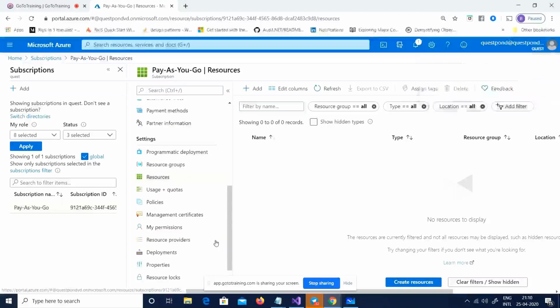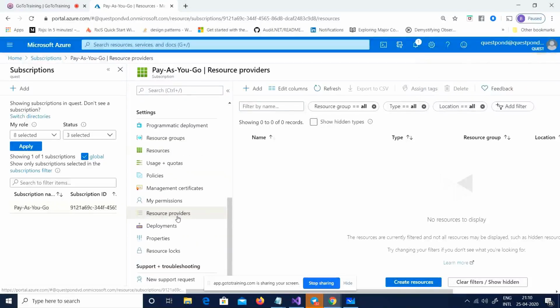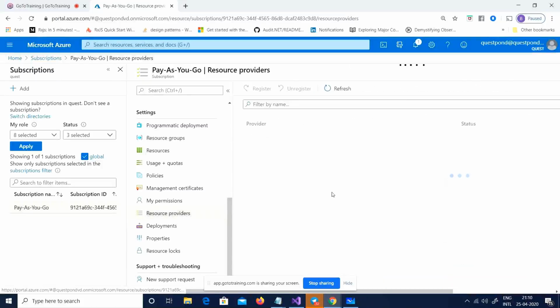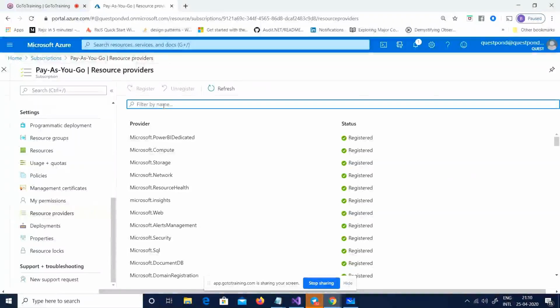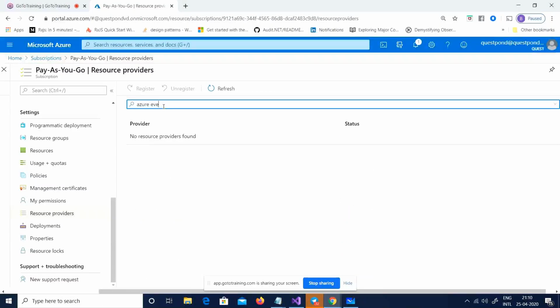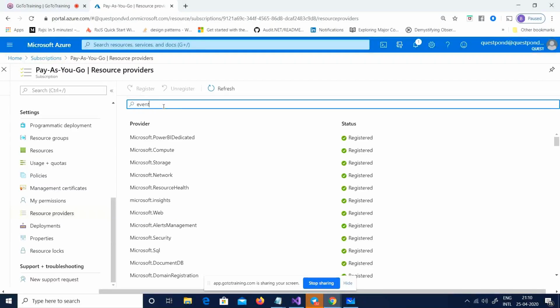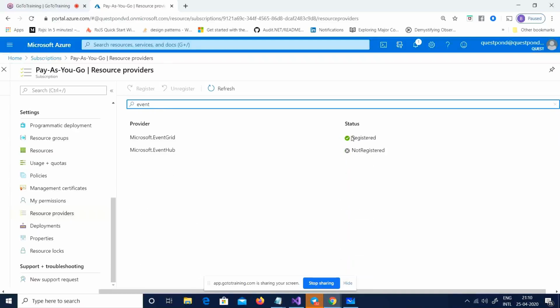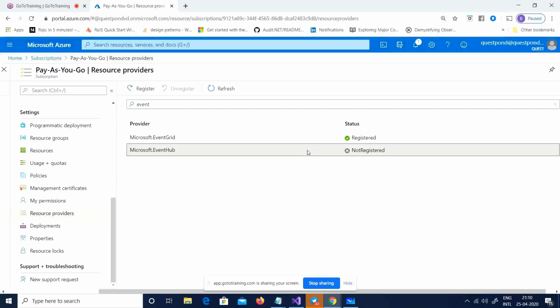So in the resource providers, you can see I've gone to my subscription. You need to ensure that Azure Event Grid is activated. It is registered. For example, if this was not registered, I would have clicked here and clicked on register. Please note that this is an important step, or else Event Grid is not enabled for your account, because Event Grid is kind of a global grid, right? So that's why it has to be enabled on the account level.